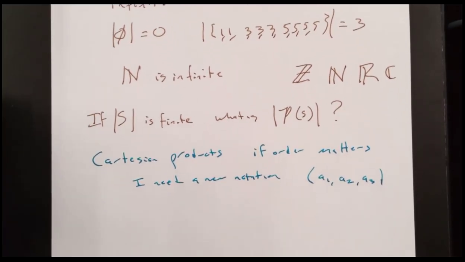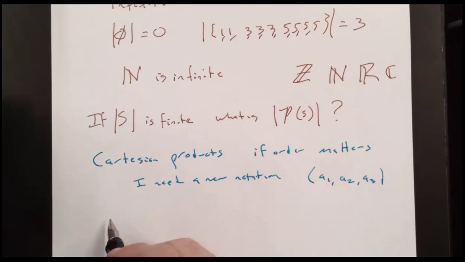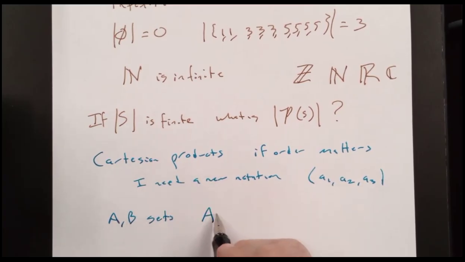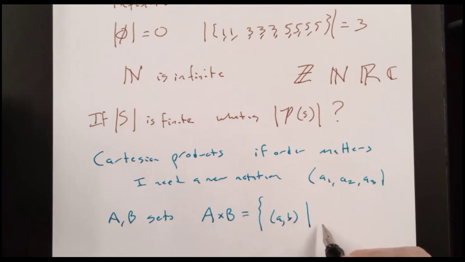So instead of using set braces, the squiggly ones, I'm going to create an ordered list. You saw this in algebra class, in calculus class, in trig, and you didn't think anything of it. We called them ordered pairs, right? X, Y. They were in order. Well, what that's really saying is that when I have two sets, A and B, the product A times B is a new set made of things of the format a comma b, so that a is in A and b is in B.